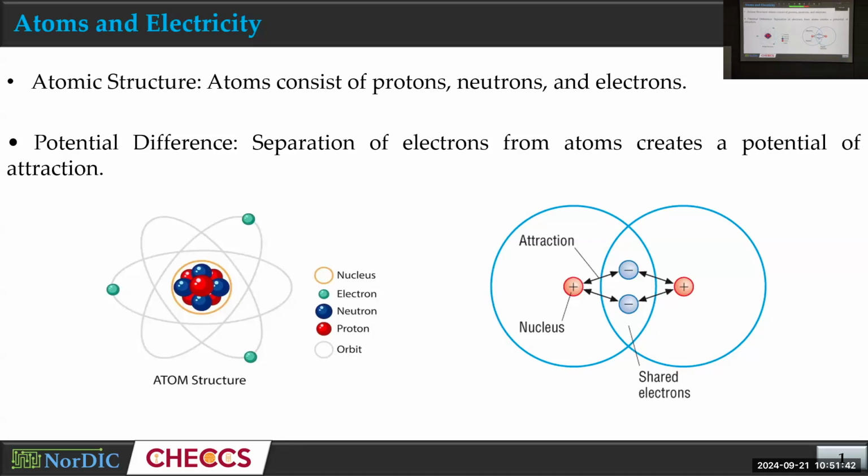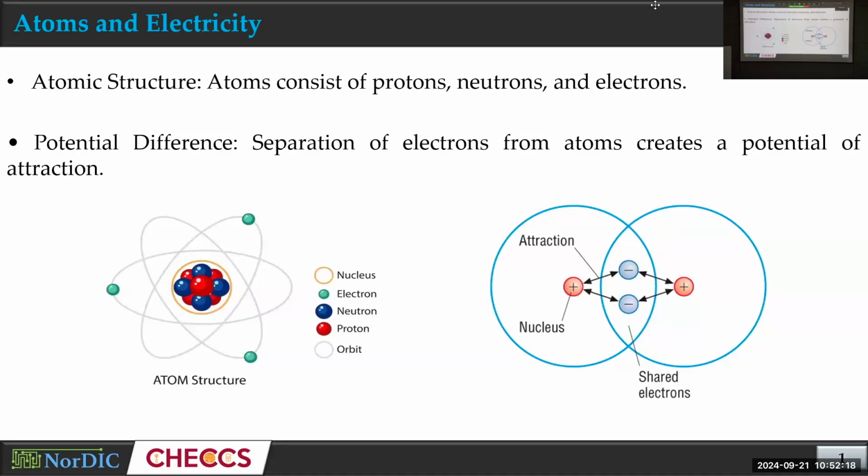You see my point? In a material there are countless atoms, and if an electron evacuating from one atom goes to another, I'm just giving you an idea, the nucleus of that atom will try to hold it. But what if the electron has so much energy that it doesn't care about the nucleus attraction? It will cross from atom to atom to atom. The electron will travel from one atom to another atom to another atom.